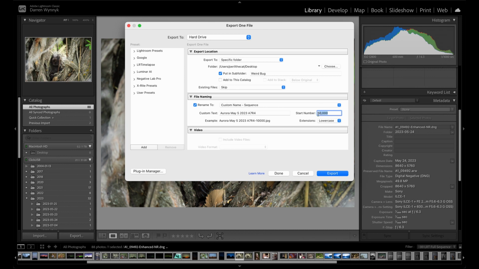I start at whatever base 10 has the amount of digits, because here I know that I can put 90,000 photos before that starts to run out of digits. And here the first photo will be named 10,000, and then the second 10,001, etc. And this basically just keeps it straight in my video NLE when I'm doing the actual time lapse.